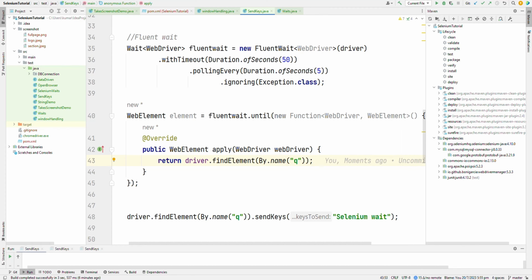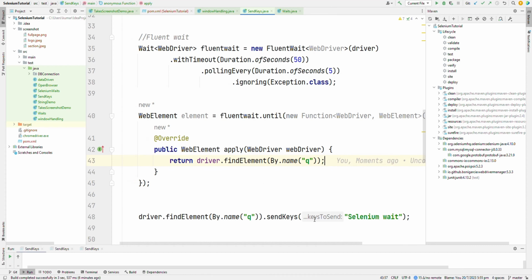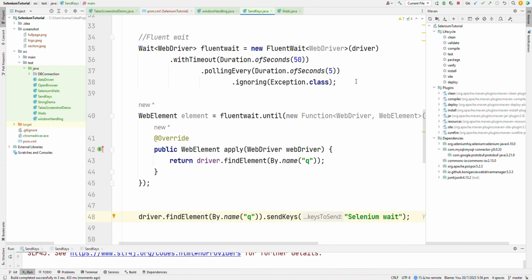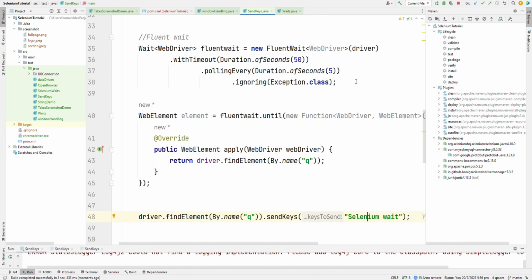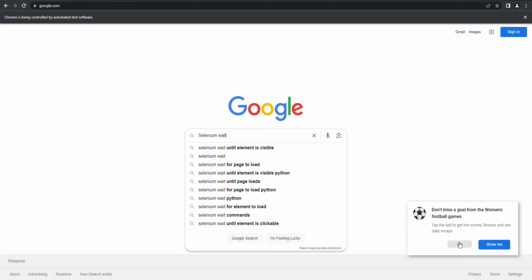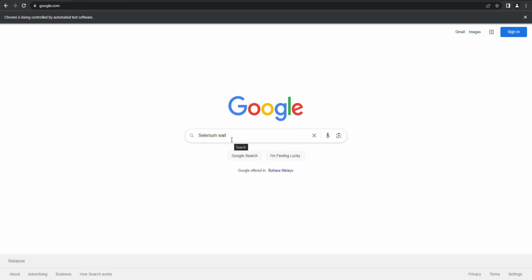I want to return this web element. After that, once the element is available, it will enter the text in the search. Let's execute. Yes, the text Selenium wait is entered in the search box.